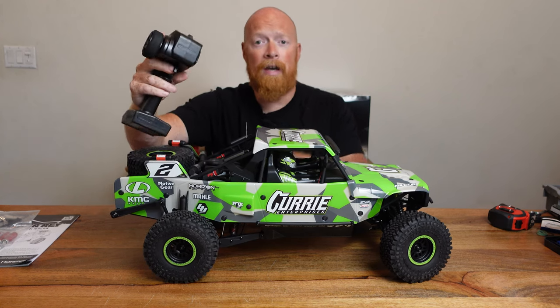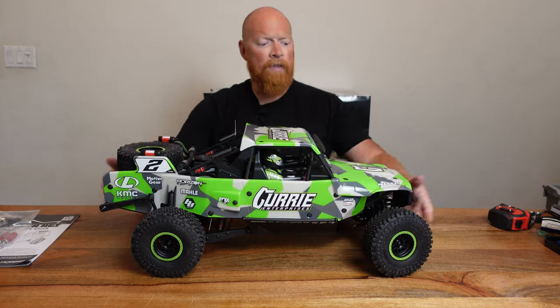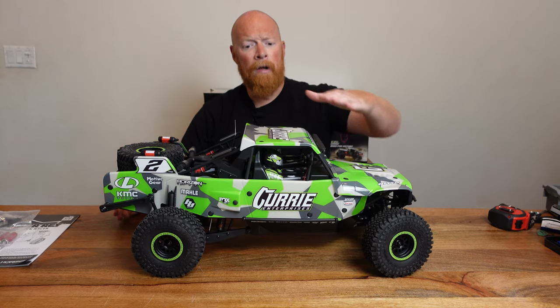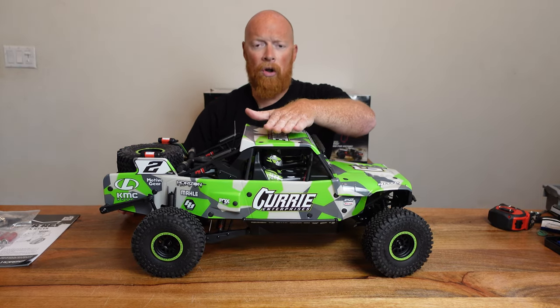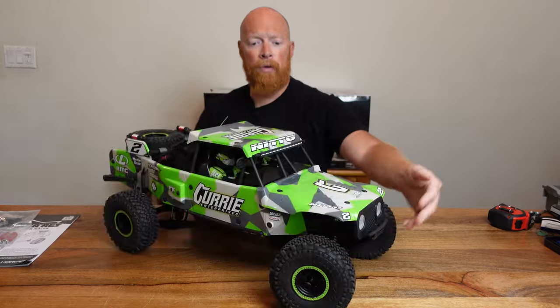A DX6 is actually a thumbstick controller, but this thing is a beefcake, about 26 inches across here. It's over 11 and a half inches tall. I think it's almost 12 inches there. The width is about a foot wide. The thing is an absolute monster.